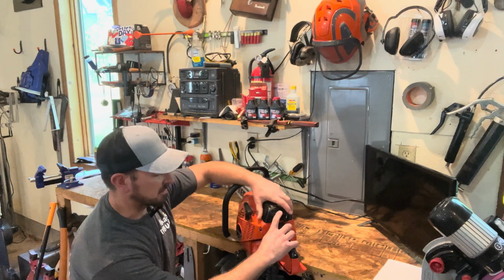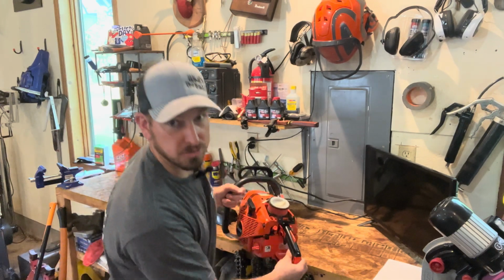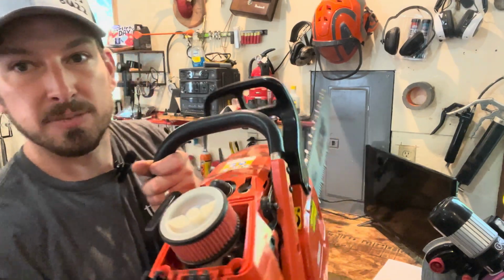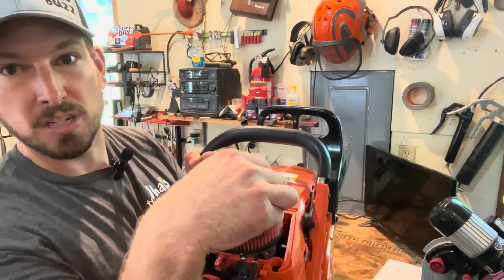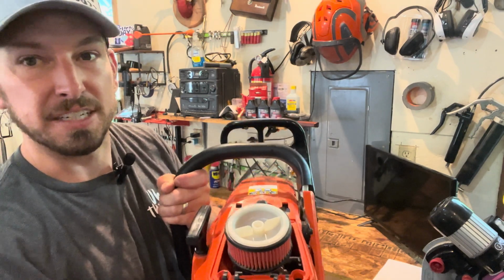The air filtration system is very nice, very easy to get at. I'll bring it up closer to you guys. Nice big air filter. It screws off the top. Real easy to keep clean, and if it does get dirty, clean it.